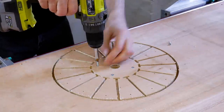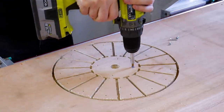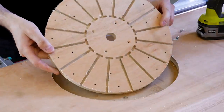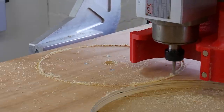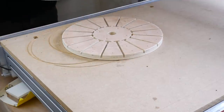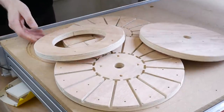I needed 6mm slots in my hub, and I only have wood bits which are imperial, and that's a quarter inch, which is too big, so I had to use an HSS cutter to cut these, and that's why the parts are slightly tatty. I needed two of those hubs so we can hold the spokes in the middle of them, and I also needed another disc and another ring, so all of those parts were cut out on the CNC, and that leaves me the two hubs, which I've cleaned up now, and the ring and the other disc.